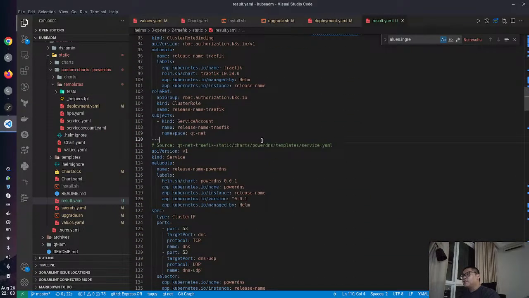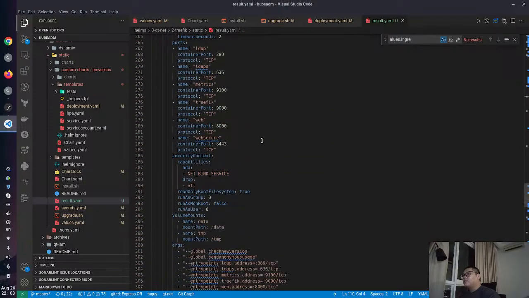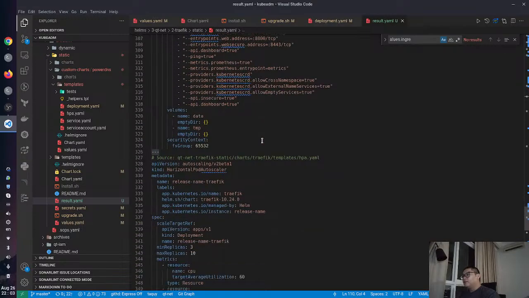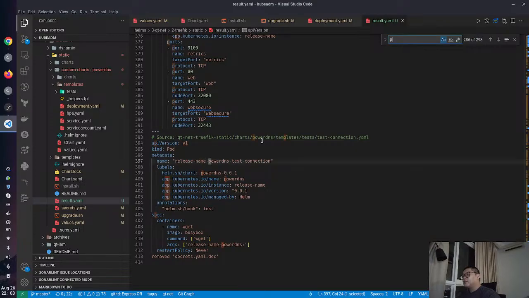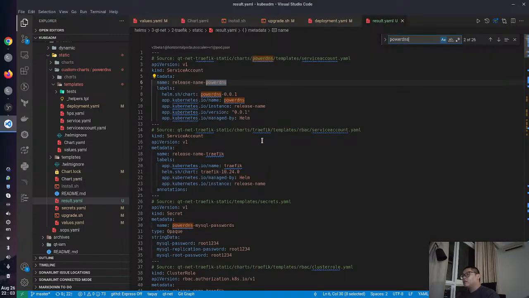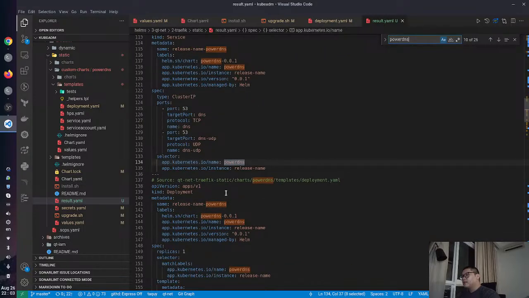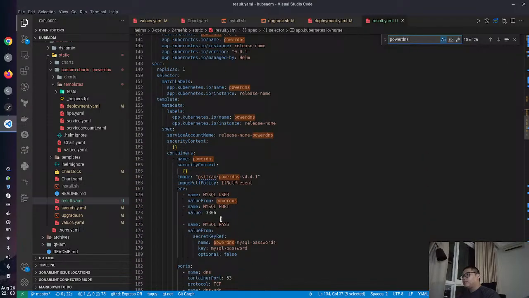I was misunderstanding the deployment for a second. It's not the traffic, but the deployment of the PowerDNS. So here's the service, and we have the deployment here, and I think it will be somewhere here.